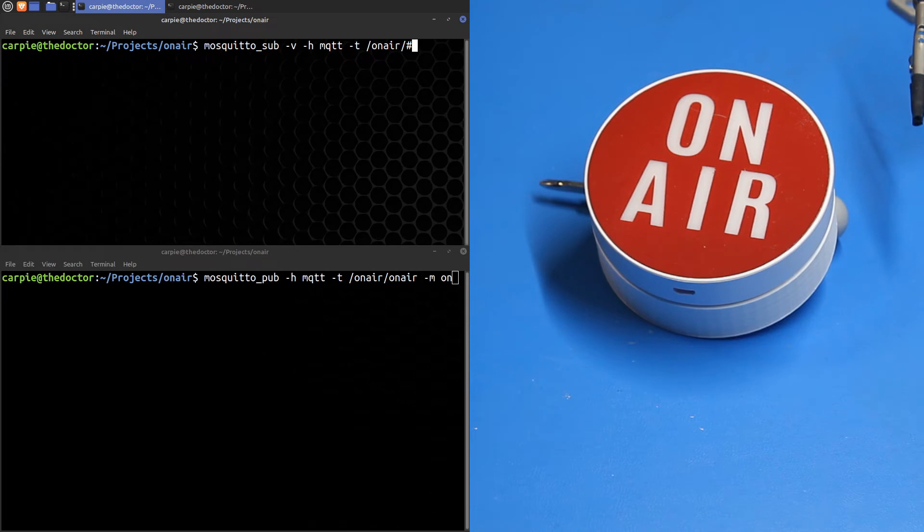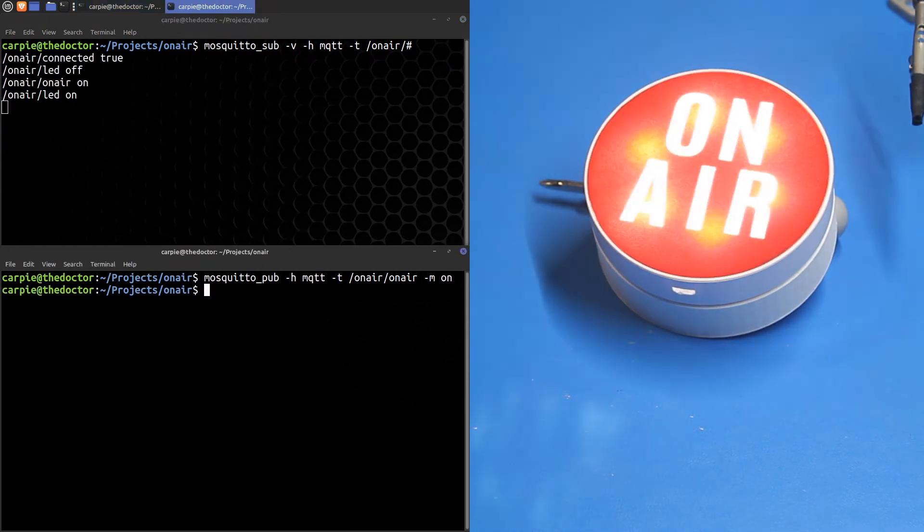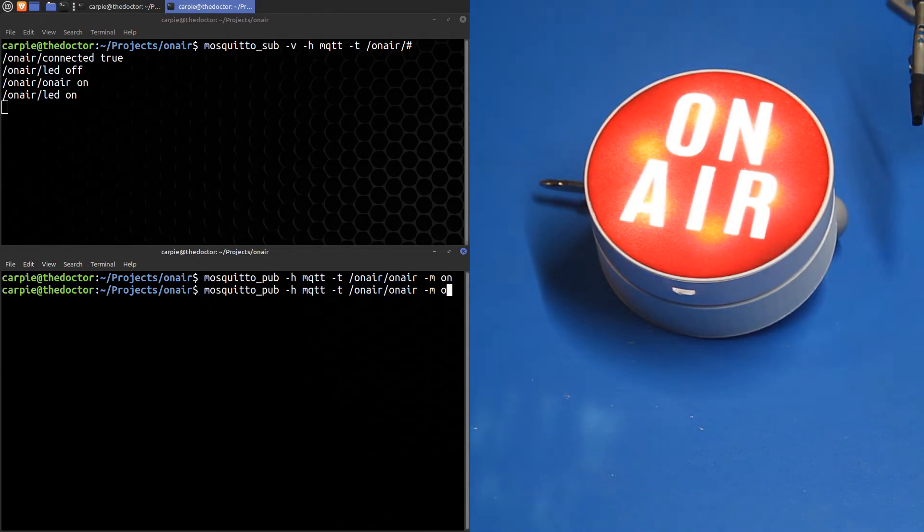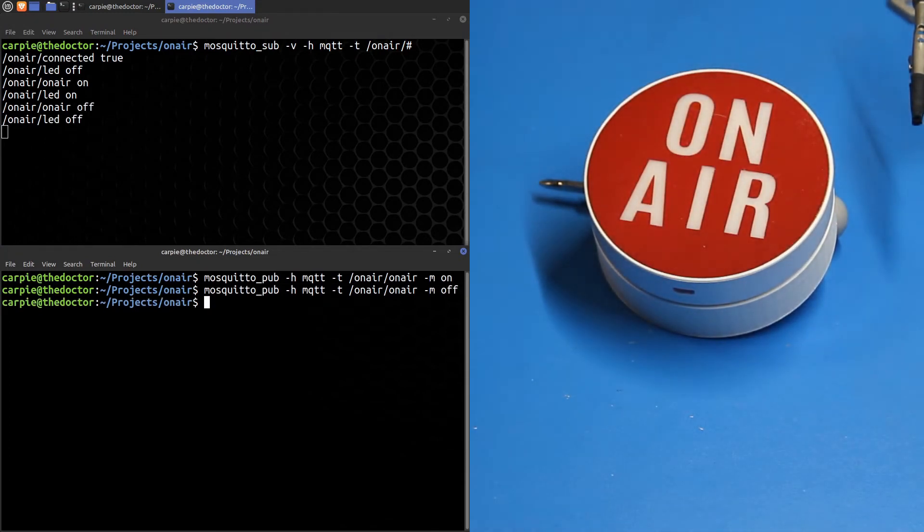It was then time for a test. I have a good connection to MQTT. I can send the light on command and the light goes on. I send the light off command and the light goes off. Perfect.